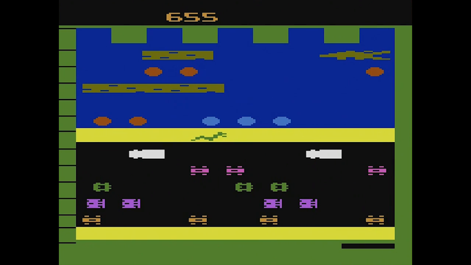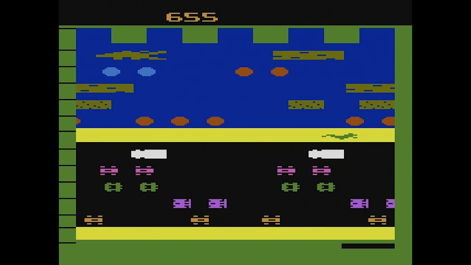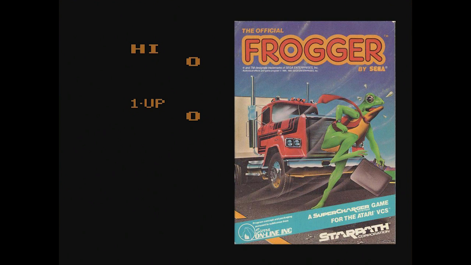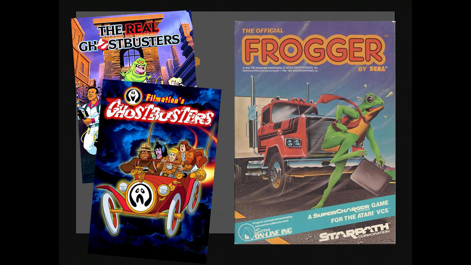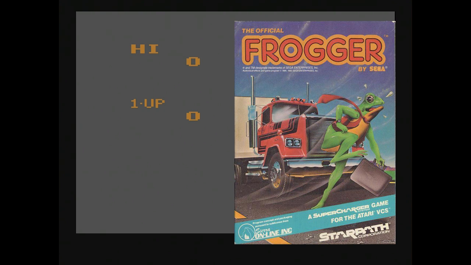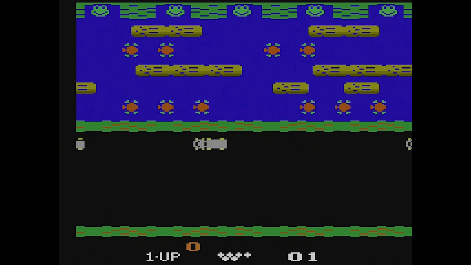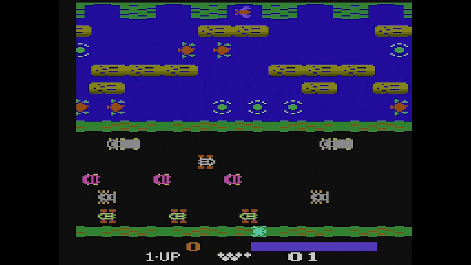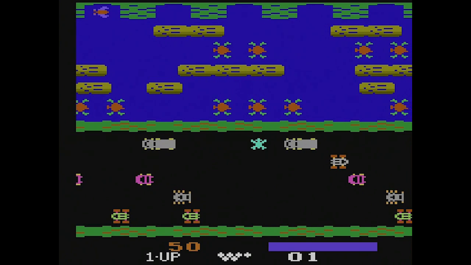Anyway, let's hop over to the Starpath Supercharger version of Frogger. All right, now this version of Frogger is called the Official Frogger. I like how they put official there. Kind of reminds me of the Real Ghostbusters, to differentiate itself from the other Ghostbusters cartoon that pretty much nobody ever watched. I feel like it's totally a dig at the Parker Brothers Frogger that we just saw, to be like, yo, this is the real one. And whoa, actually, hold on, maybe this is the real one.